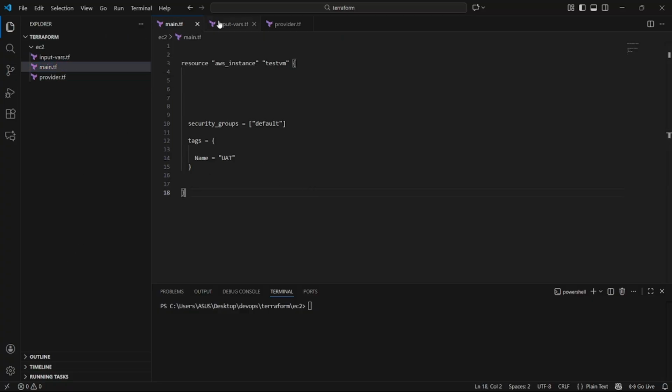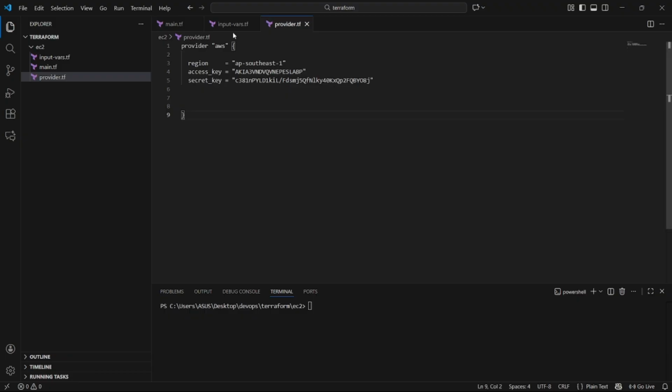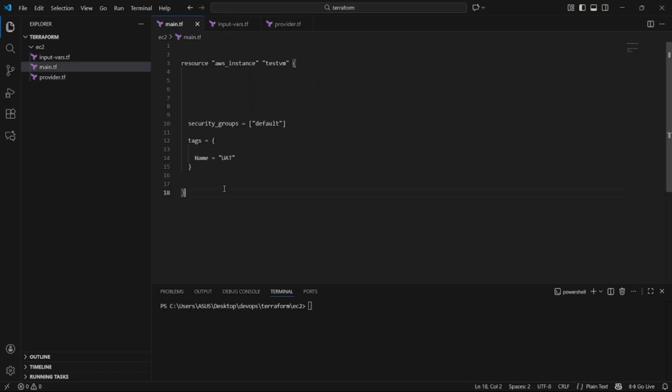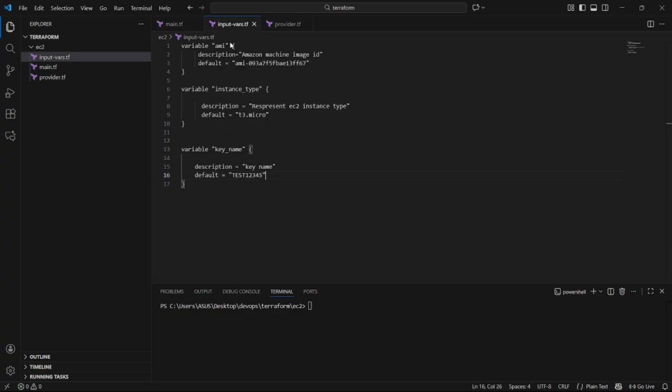So in this setup, one is the provider, one is the input variable, and one is the main Terraform script. After that, we need to call the input variables in my main Terraform script. We go with the variable name, so you can see var.